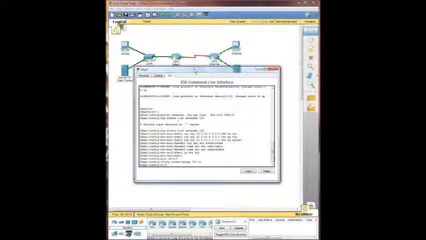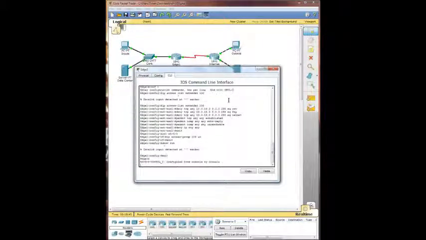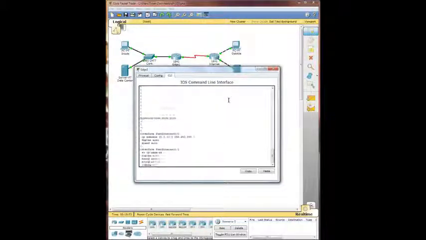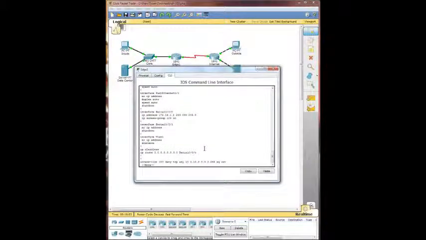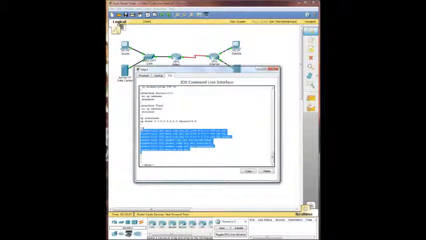Alright, so that's in and good to go, and just to verify, we're going to do a couple show commands to see that everything got set up. So we're on the edge router, we've got FastEthernet 0/1, and here's serial 0/0/0, and the thing I'm going to highlight, access group in, is set up, and if we scroll down farther we should see the list that we set up. And as you can see, here's the list that we set up for the access control list.